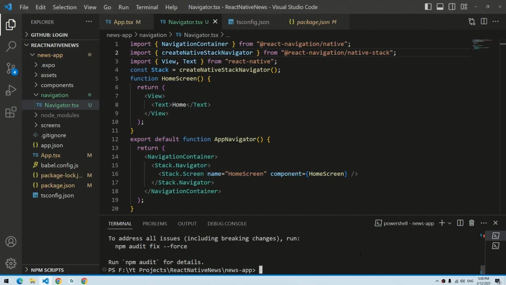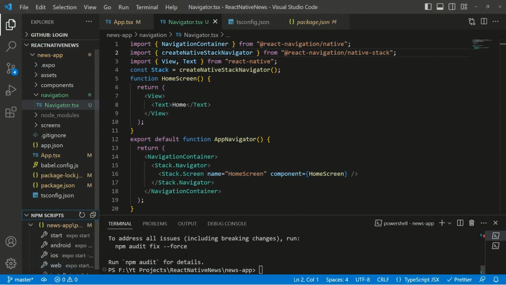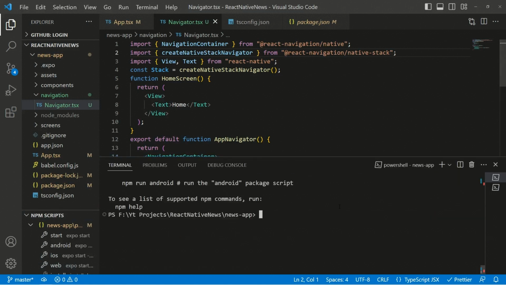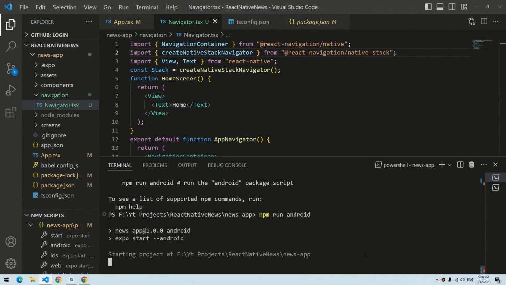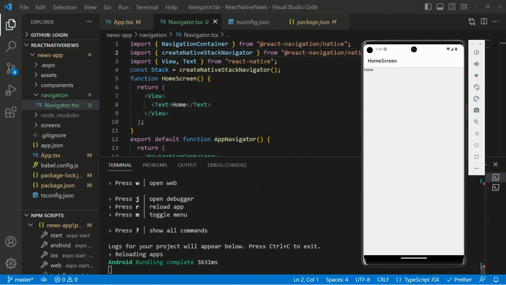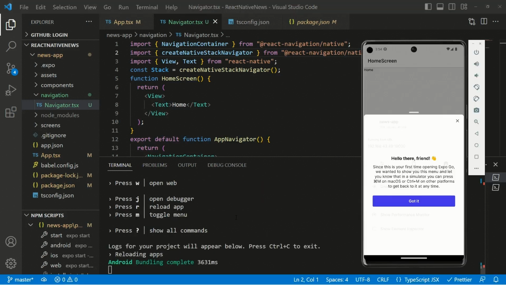So the npm install works, and now we can move on to the npm scripts, or we can directly run npm start, or run the Android script directly, so it will be opened directly in Android. I think we need to run npm run android. Now it will be running on Android. Here the app is now working. You can see that npm install has fixed all of those issues.